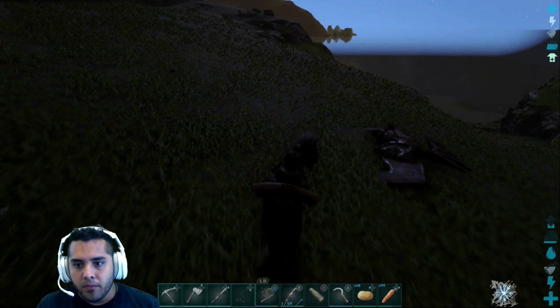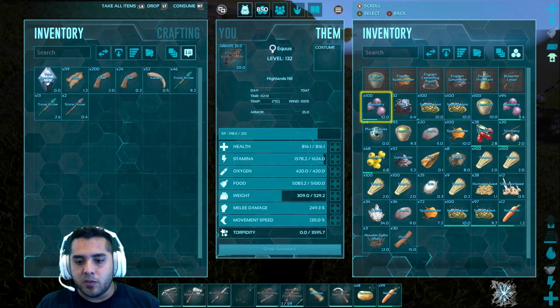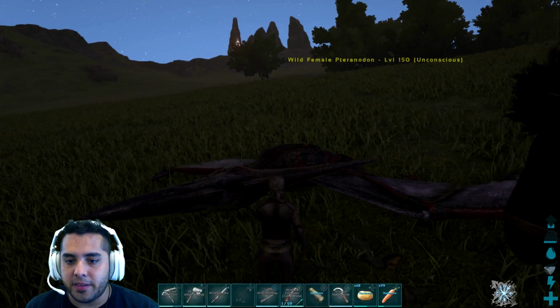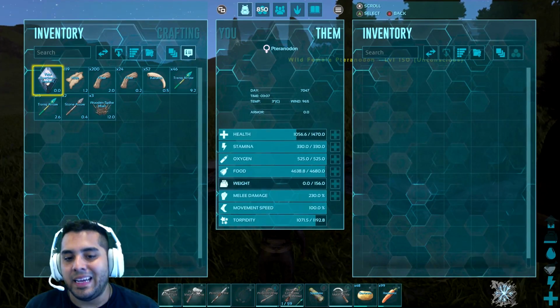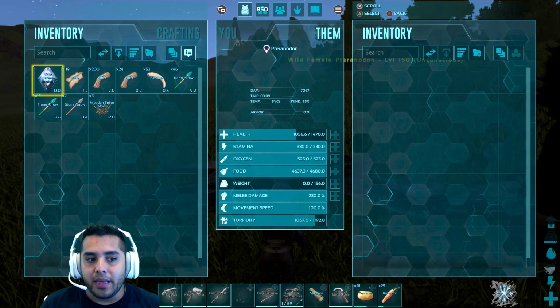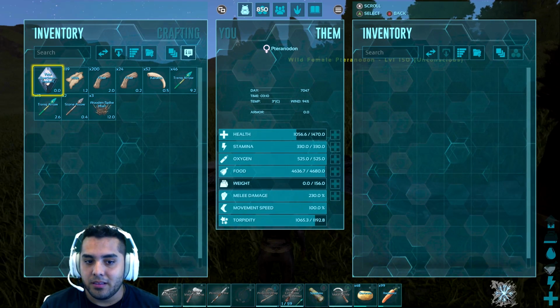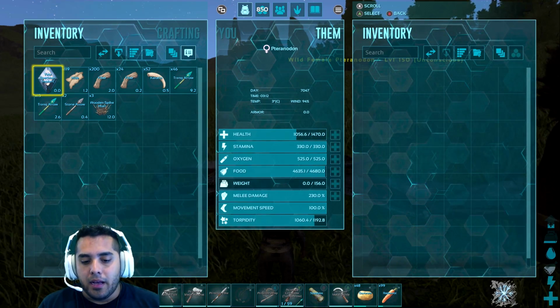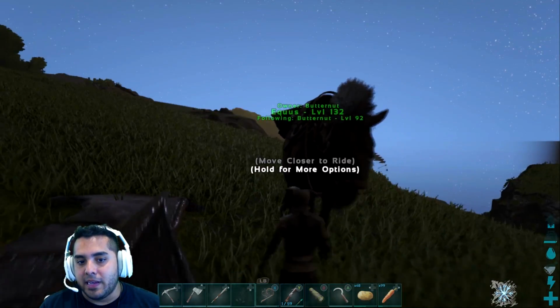So, alright. Let's get the spikes and put the spikes around it. So we got our first terry tame. That's perfect. Damn that. What do you guys think? Do you think that stam is good? I mean, the HP is amazing, but the stam, I don't know, man. I don't know much about terry tames.